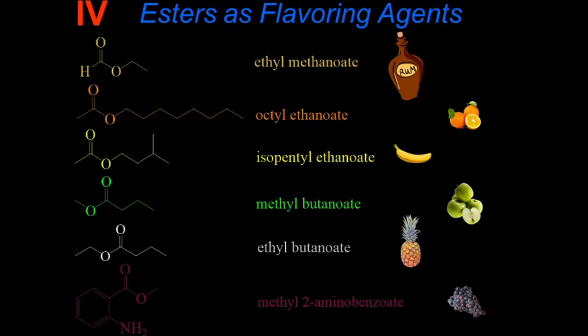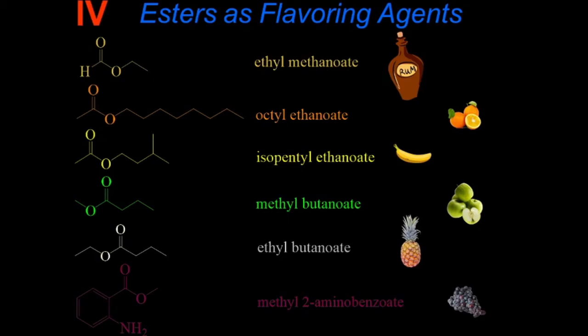Esters as flavoring agents. Flavoring agents are the largest class of food additives. At present, more than 1,000 synthetic and natural flavors are available. The majority of these are concentrates or extracts from the material whose flavor is desired. They are often complex mixtures of tens to hundreds of compounds.